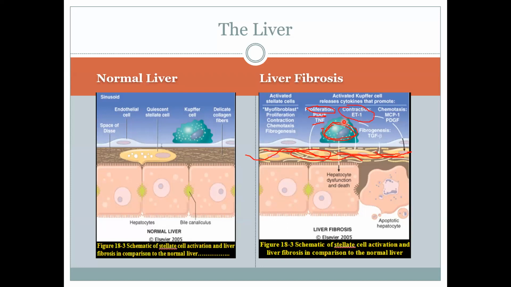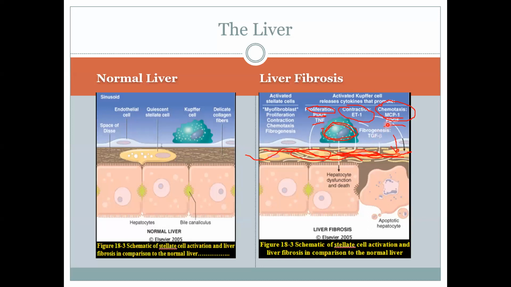Or it can be contraction. Remember that these stellate cells are not just fibroblasts, but myofibroblasts. So they have the ability to contract, which adds even more insult to injury, squeezing the perisinusoidal space and also the sinusoid itself and raising the pressure inside the sinusoid. This intrasinusoidal pressure eventually reflects back on the pressure in the portal vein, resulting in increased portal pressure, portal hypertension.